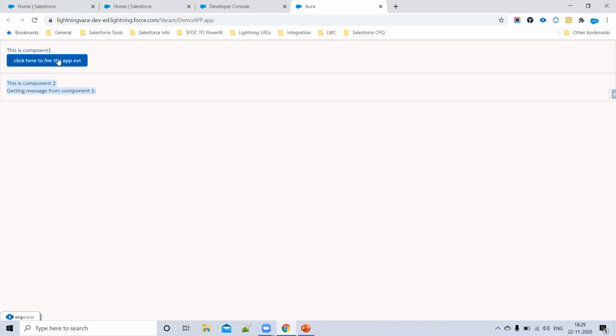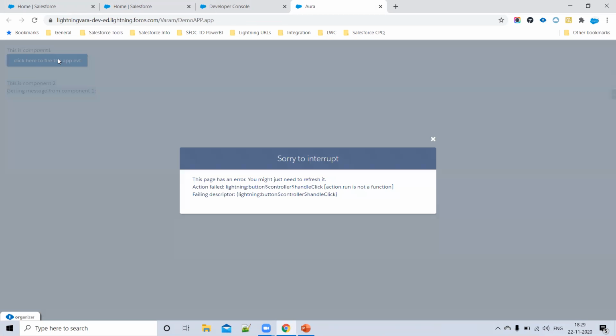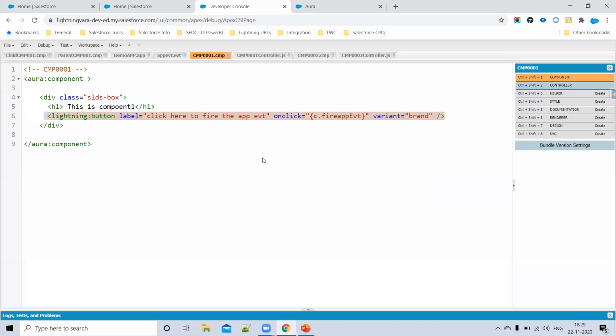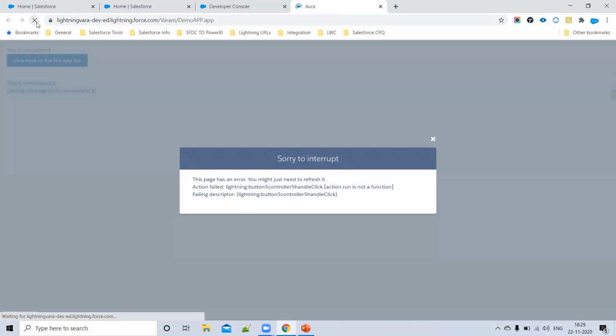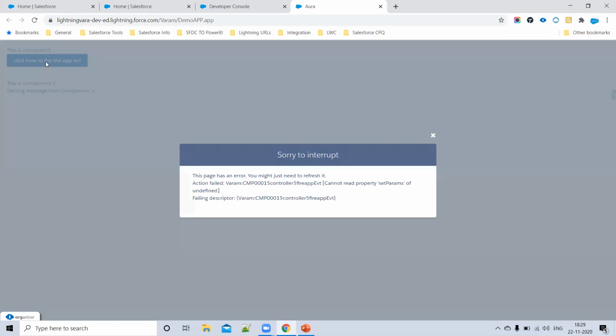Okay, just click the message. Is not a function. Some spelling mistake. On click. So c dot fire application event. We have this expression syntax. Just refresh the page. Cannot read property set params of undefined.